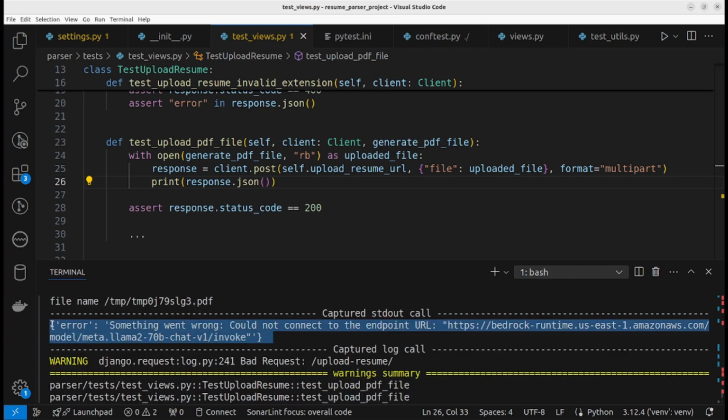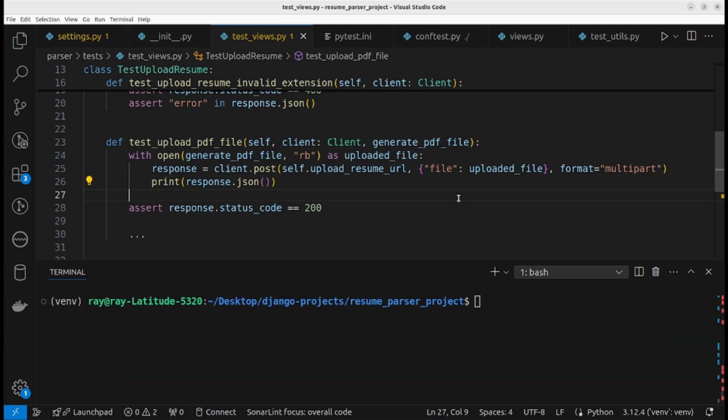As you can see, this error is coming from the code. We are getting this error because my computer is in flight mode, so the code could not connect to AWS. In test mode, we don't want to connect to the real service, which is AWS. To achieve that, we need to mock the service because we don't want a real connection to be established with AWS. Now, let's mock the external service. First, I'm going to install pytest-mock. Pip install pytest-mock.